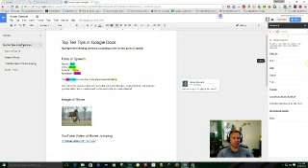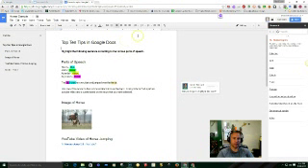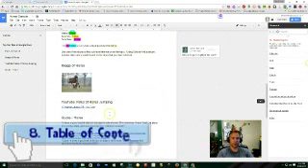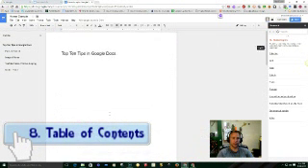But if you're sending it as a document, you might want to set it up and have a table of contents built right into the document. So I'm going to go just under the main title, and I'm going to insert a page break. So I'm going to go down to page break, click on it. It's just moving my document down to the next page. And I'm going to insert a table of contents here.